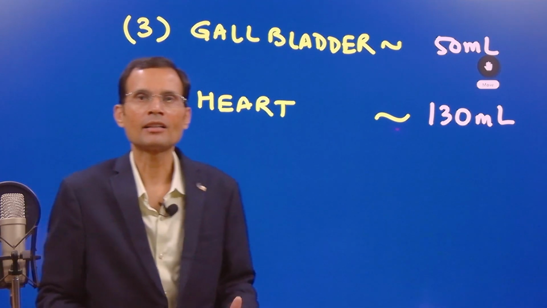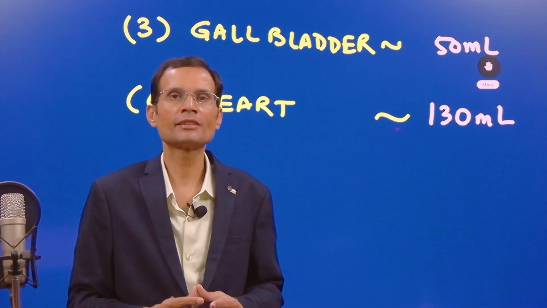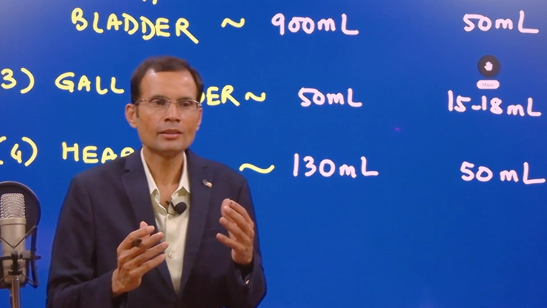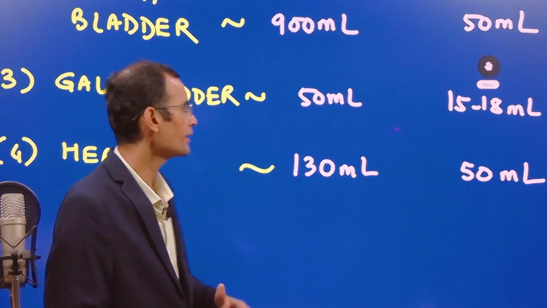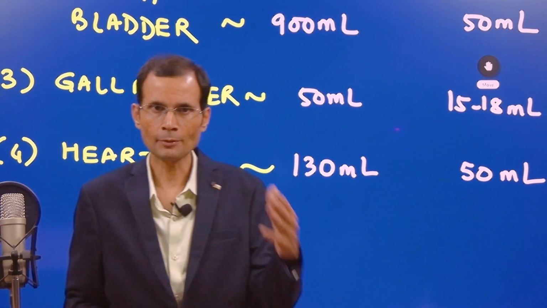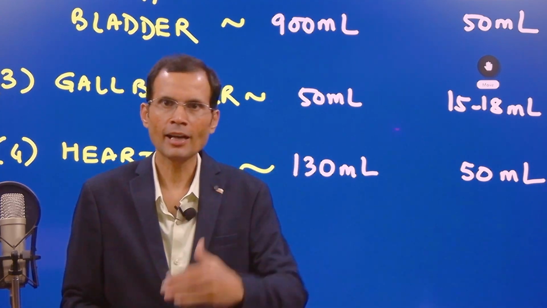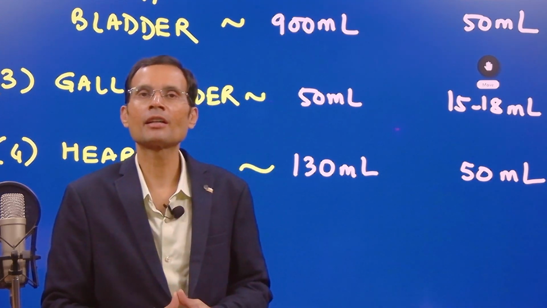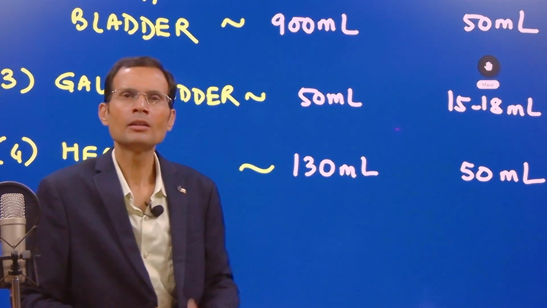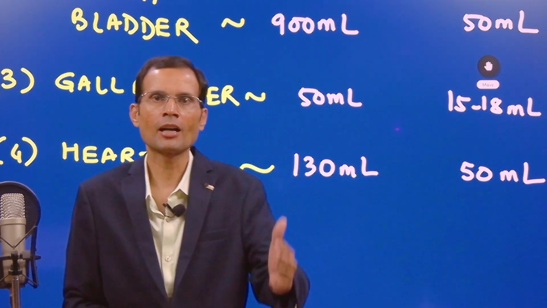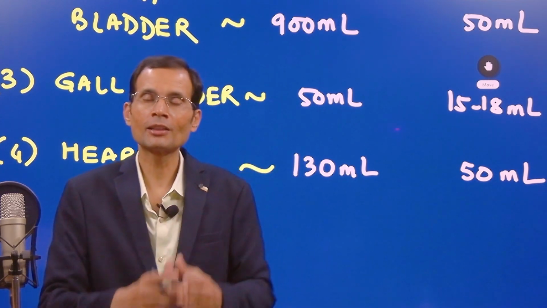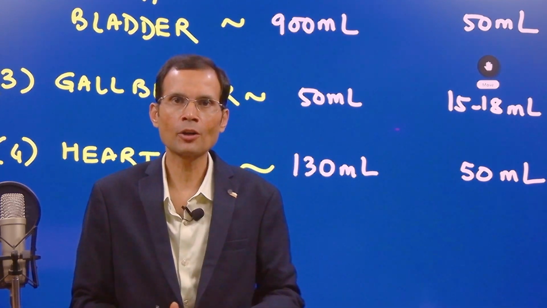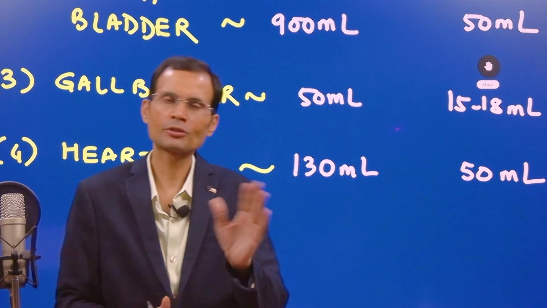And finally, heart. Yes, even the heart has a residual volume. What is it? Now look, the end diastolic volume of the heart is 130 ml. That means the heart receives blood during diastole, and by the end of the diastole, 130 ml is filled in the ventricles. Then with the next systole, roughly about 80 ml will be ejected out, which we call stroke volume. So you noted the point that the entire 130 ml which was received is not ejected out with the next systole. 80 ml, at the most 90 ml.